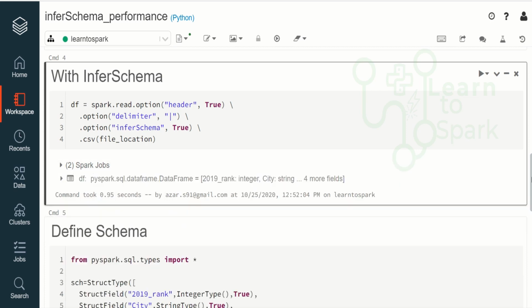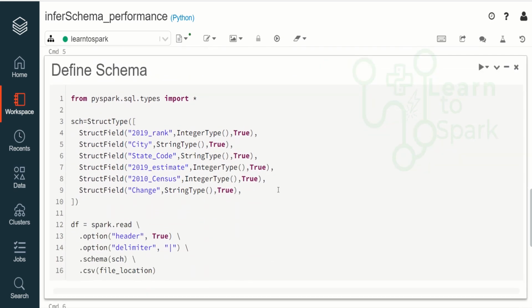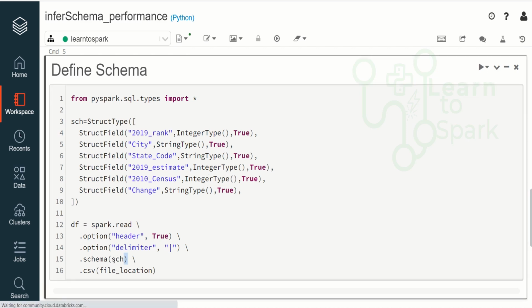And the third option is to define a predefined schema. We are going to use a defined schema, and here I have defined a schema of struct type, and I have given appropriate data types, and I'm using the schema while reading the file. So let me run this.